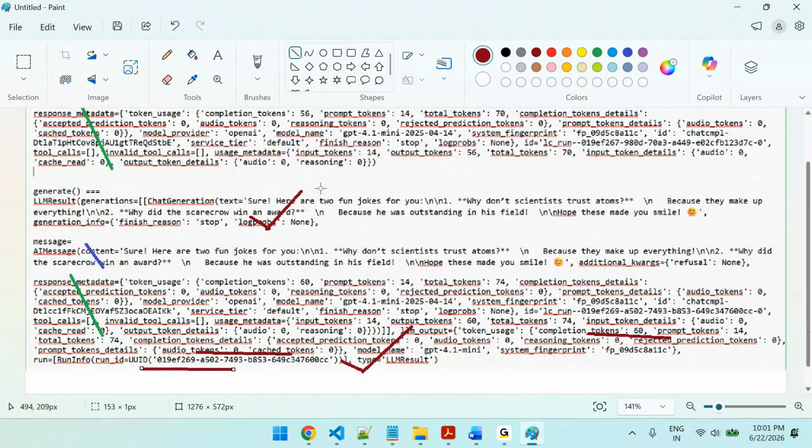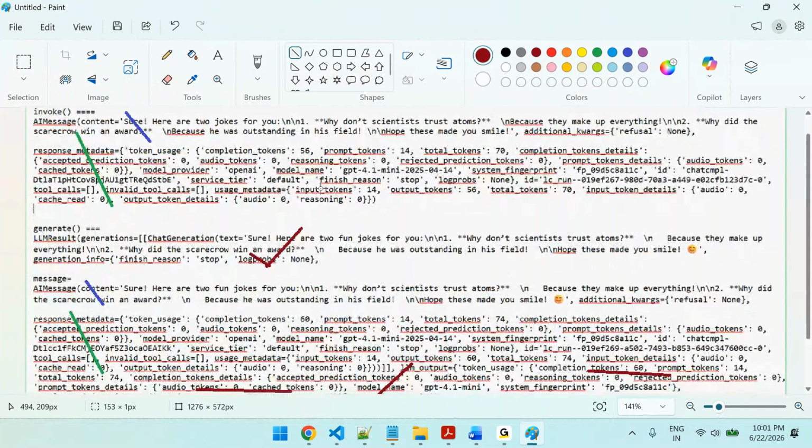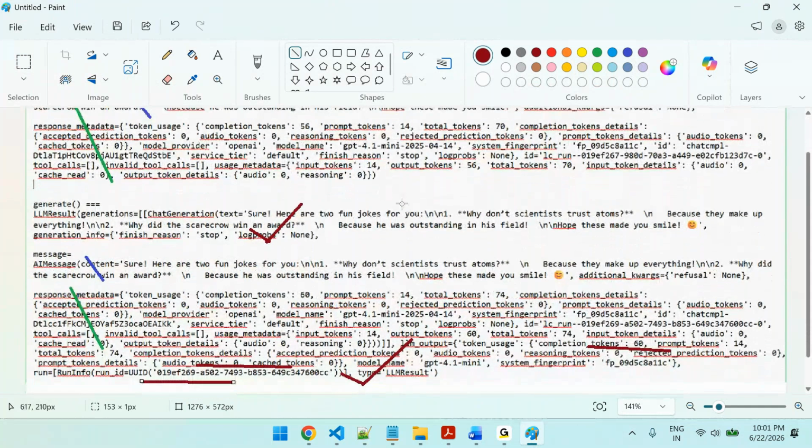So if you want to use this kind of extra information, for example, there is an ID. So here you don't find the ID, right? No, the ID is here.